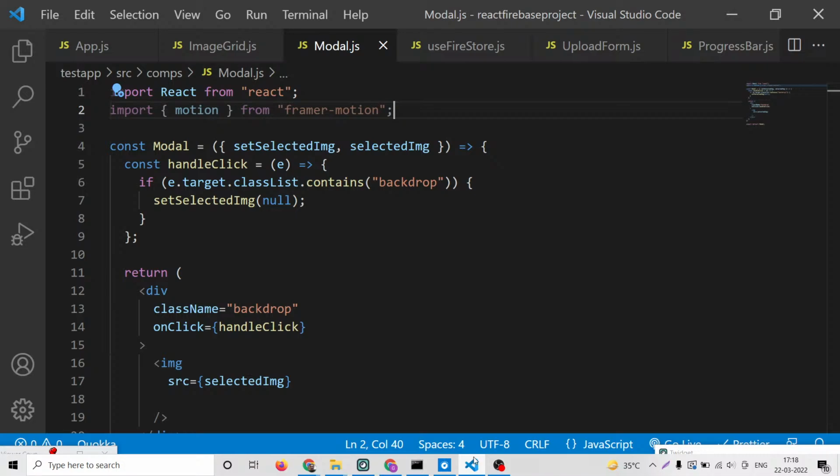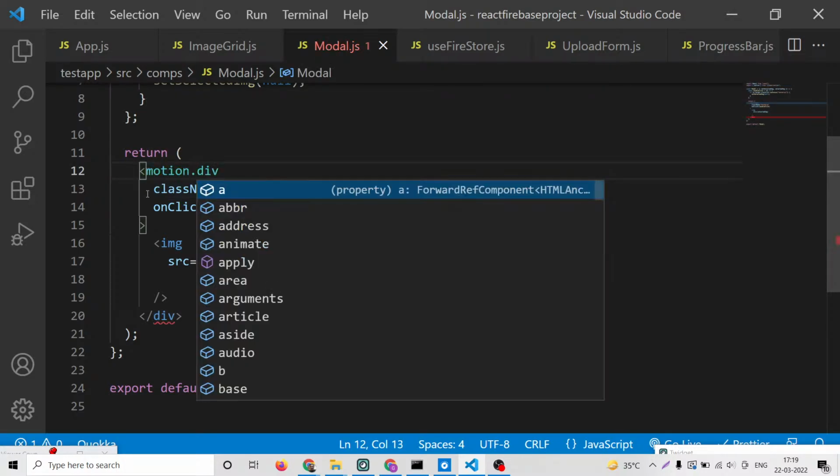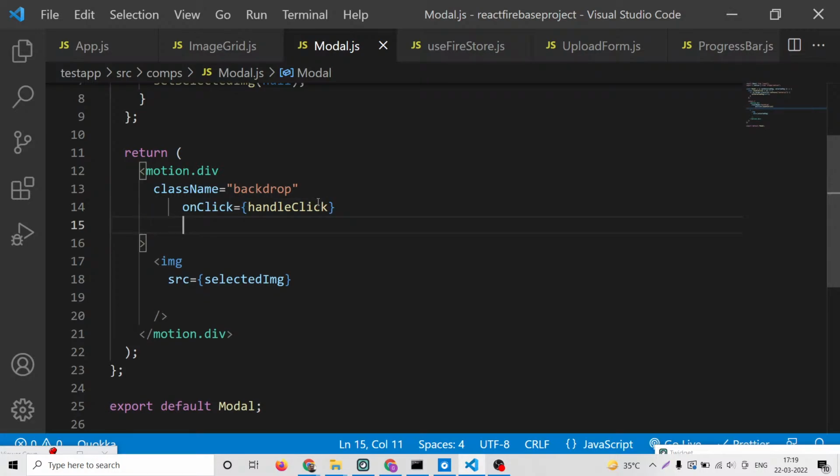Right here, we need to import this library at the very top: import motion from framer-motion. Now to make this tag, we can change it to motion.div. Just make the slight modification. There are some properties which you can use.